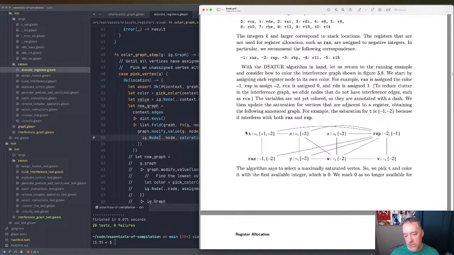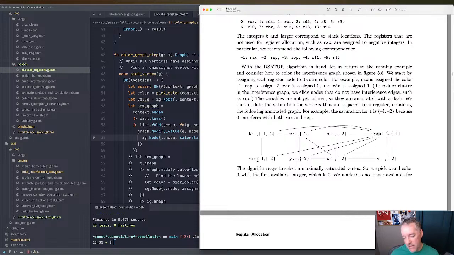So let's say we just picked a color for T. Then we know it has a conflict with RAX and Z and RSP. So we would be adding, let's say it picked 0, right? Which it will, based on our algorithm. So then T is 0.